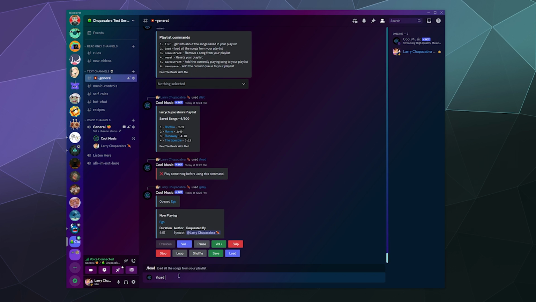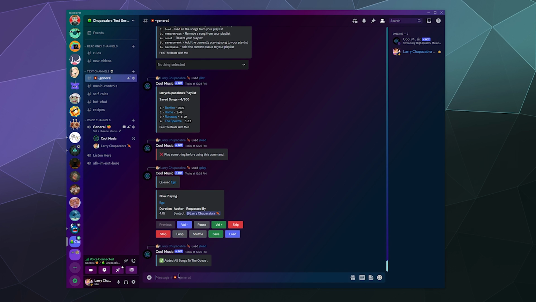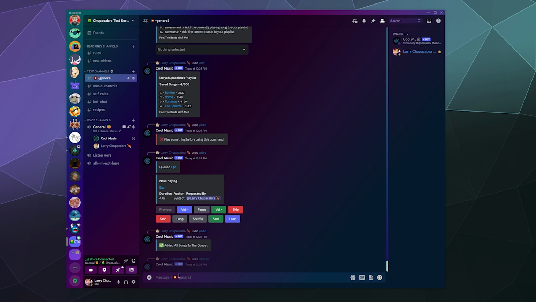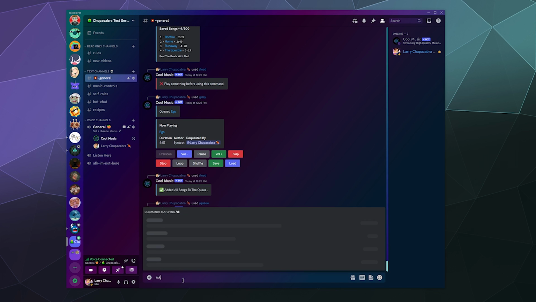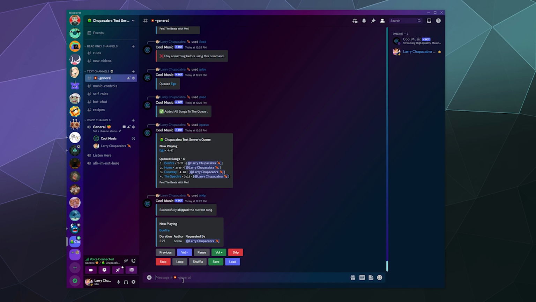And then I can load my songs from my playlist into the queue right after the currently playing song. So if I type in /queue, now you can see currently it's playing that first song, but then it's got Bonfire, Home, Runaway, and Spectre up next. So technically I could just skip what I'm listening to now and go straight into my playlist. So it's quick and it's easy. And if I want, I can start this over from the beginning whenever I want.